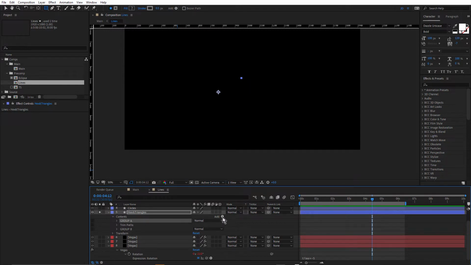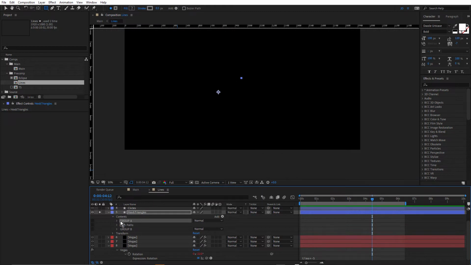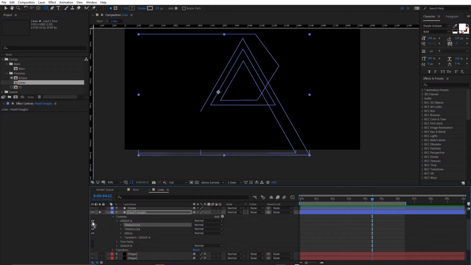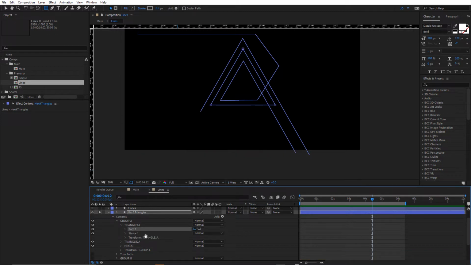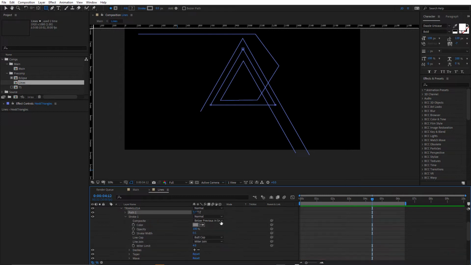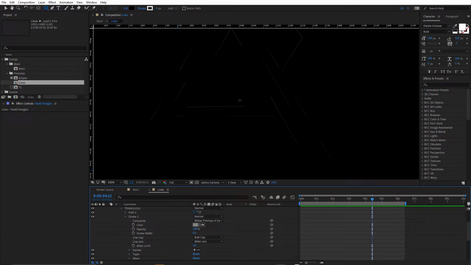To create a group, I've just clicked on Add and chosen Group. And I've dragged into Group A my triangle, 1A and 2A, and also my hex shape. Now these are made up of a path, obviously, and also a stroke. I've done a couple of things to the stroke. See, it's very fine. It's almost difficult to see.